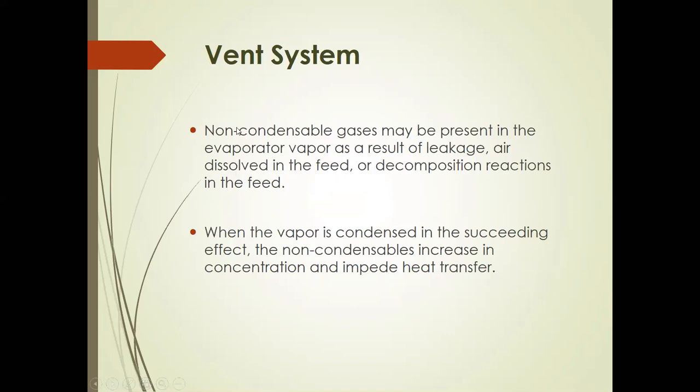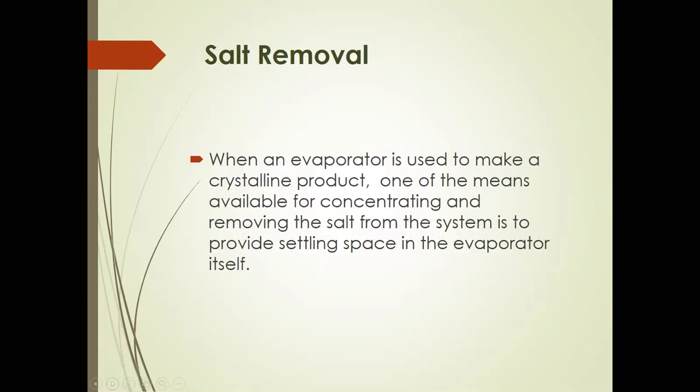Now, I have mentioned already the vent system, so that's for non-condensables. It addresses the issue of the non-condensables because they impede heat transfer, especially if their concentration increases. In the salt removal, in the case of evaporators that also function as crystallizers, referred to as evaporator crystallizers, there's a need for a salt removal system or a settling space, as I have mentioned already, for these particular salts to be removed later on from your system.